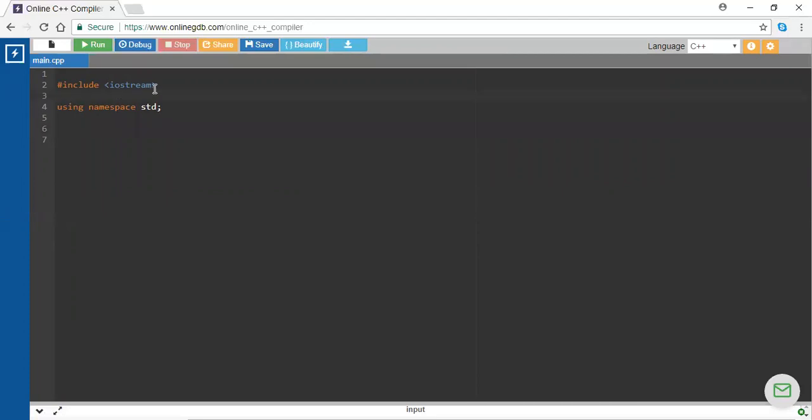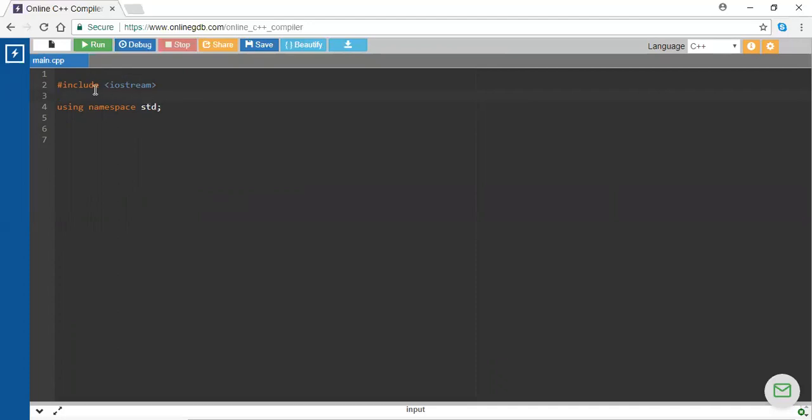Include iostream. In our lab, when we practice, we put iostream.h here. So what is the difference between iostream and iostream.h? iostream.h, the one we usually use, was a header file used by early C++ before it was standardized. iostream is the header file used by the C++ standard library, which provides access to standard input-output streams.